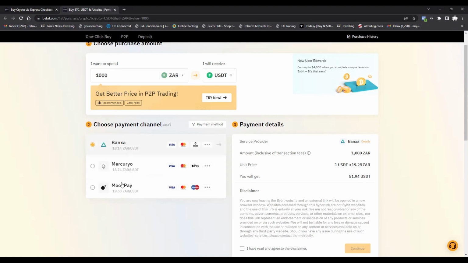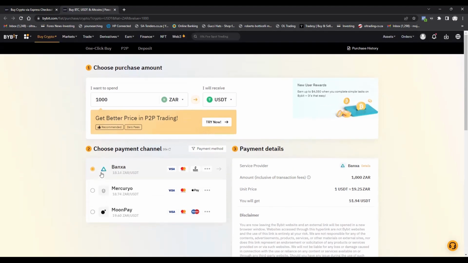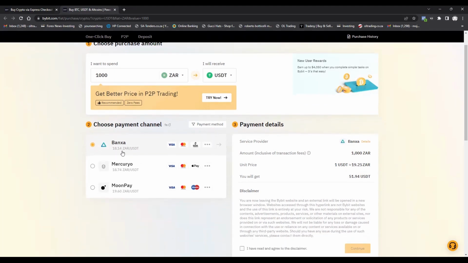So you can see with MoonPay, it's the most expensive one. So let us stick with the cheapest one, which is Banxa. Some people pronounce it as Bansa. And also you can see with the utmost that this is the cheapest form of deposit. So you can see we are left with this one.